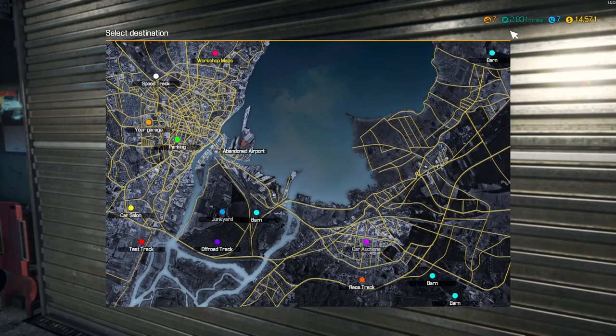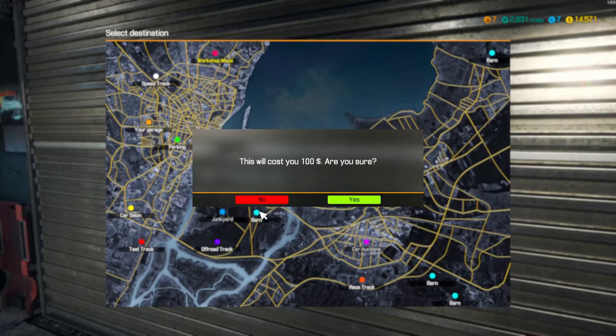Why don't we go to one of these barns? Should we go to top right barn? These other two barns. Let's go to this one closest to us. It's right near the junkyard, so it's more in town, so the car might be in better condition because it's not in the middle of nowhere, but it's near the junkyard, so who knows?